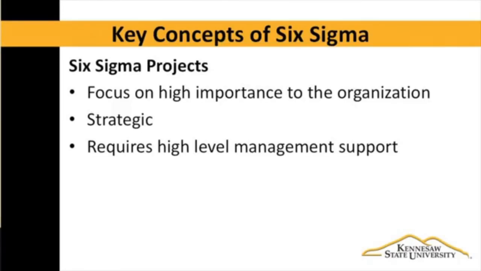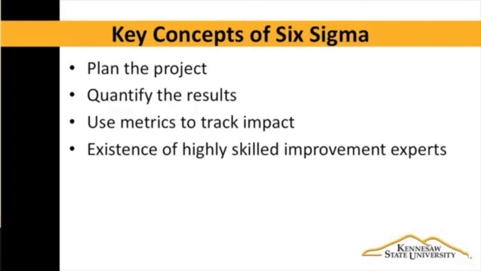Six Sigma projects should always focus on things that are of high importance to the organization. That is what makes it strategic. Internally, it requires support from high-level management. Six Sigma also emphasizes planning the project and quantifying the results. Metrics are essential in tracking the impact of the project and health of the process you are measuring.